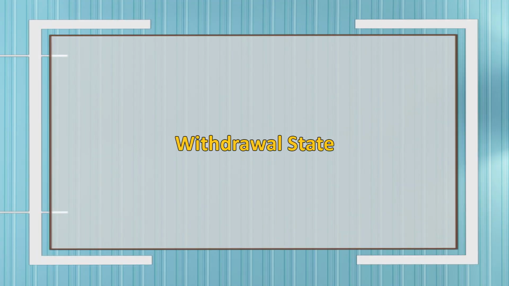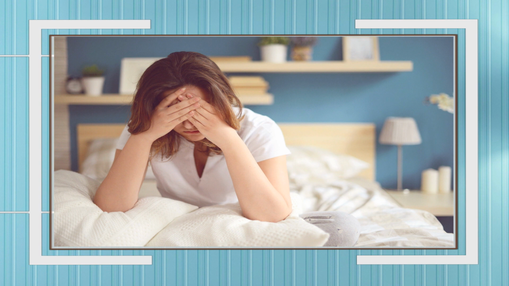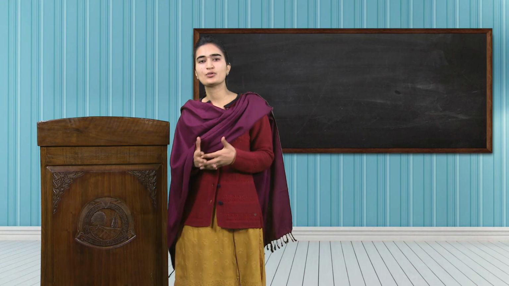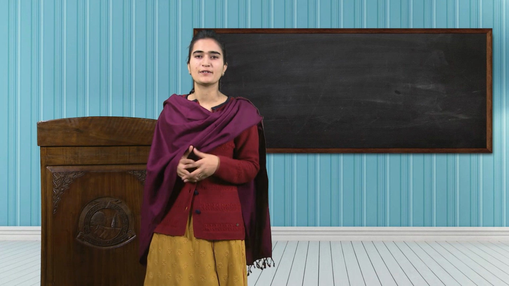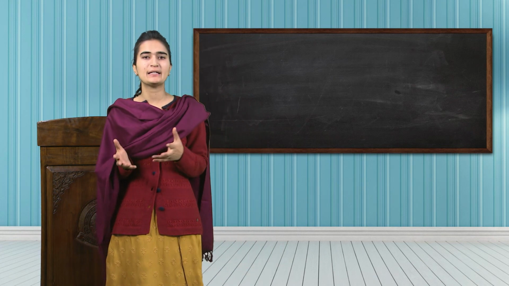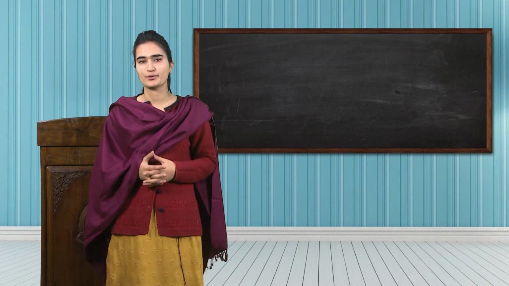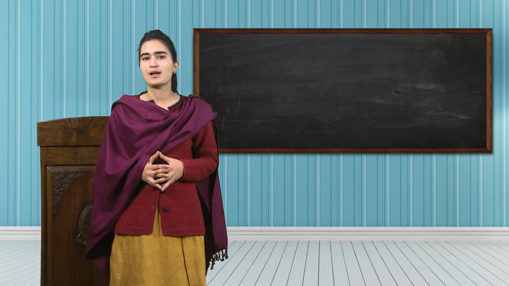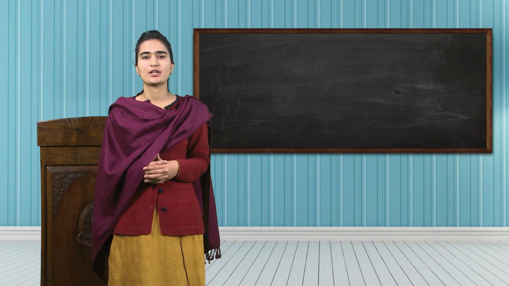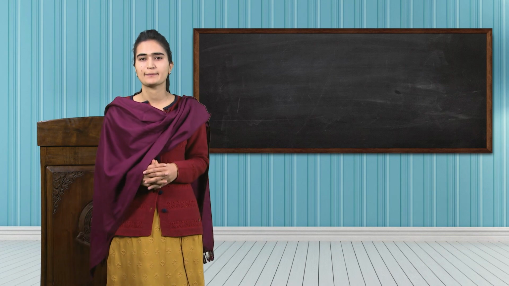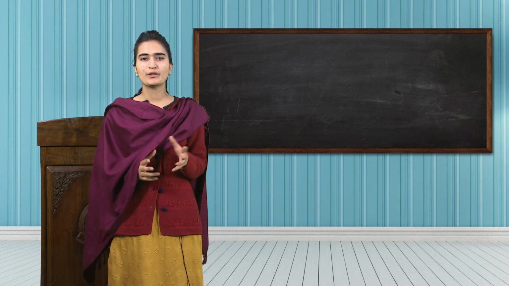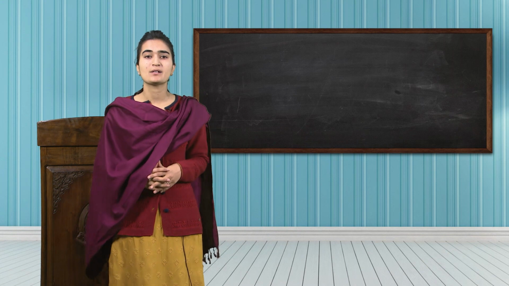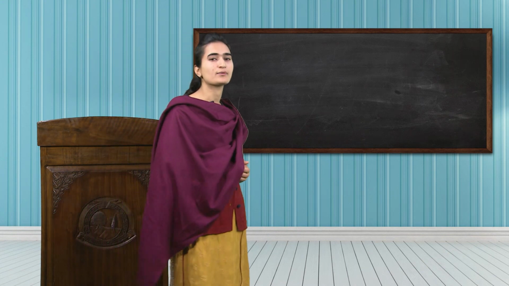Second one is withdrawal state. A withdrawal state is characterized by a cluster of symptoms, often specific to the drug used, which develop on total or partial withdrawal of a drug, usually after repeated and/or high dose use. This too is a short-lasting syndrome with a usual duration of a few hours to a few days. Typically, the patient reports that the withdrawal symptoms are relieved by further substance use.